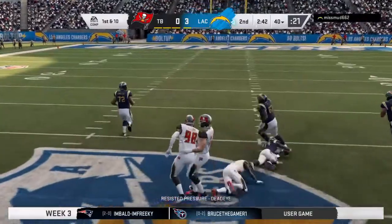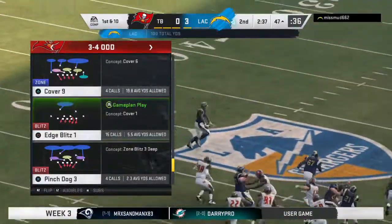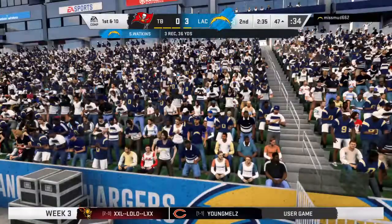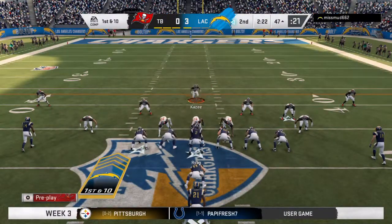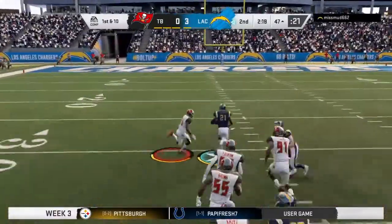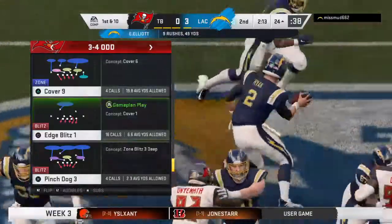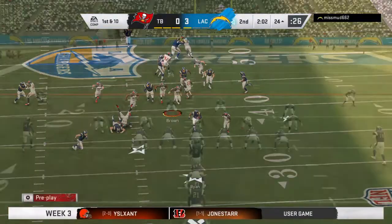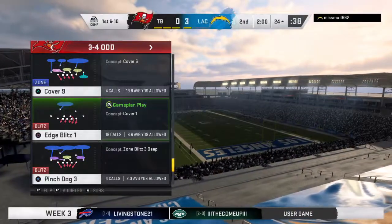Here a throw taken in by Watkins. And he'll be taken down, but not before he gets into enemy territory. Another nice gain, 13 yards that time, and another first down. So from Buccaneer territory now, it's 1st and 10 at the 47. Here's Elliott. He finds some open field here. And he goes down, but not before getting this inside the 25. 23 yards on the pickup there and a first. Second quarter, 2 minutes remain. 3-0 our score.